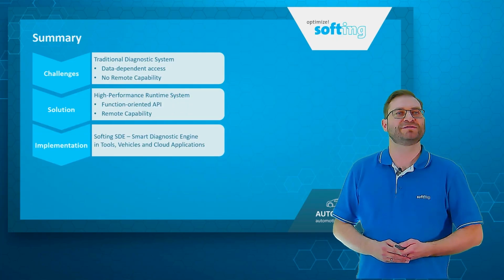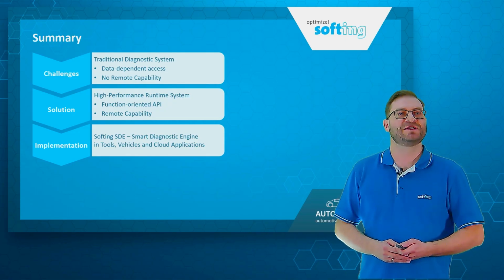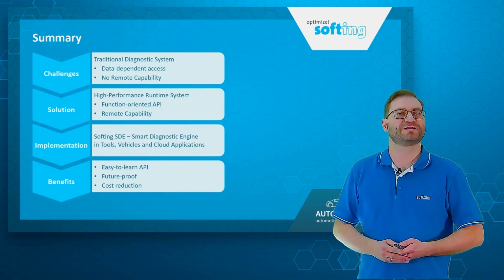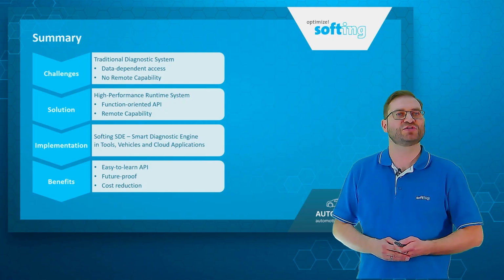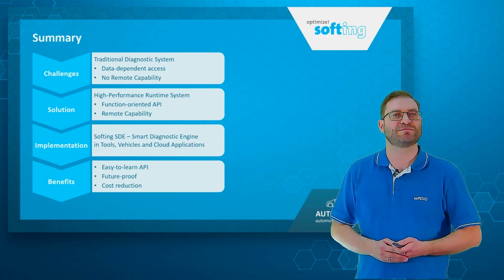The implementation is our product, Softing SDE, the Smart Diagnostic Engine, which is used in all kinds of tools, directly in a vehicle or in cloud applications. The benefits are it has an easy-to-learn API, it is future-proof and helps to reduce costs. That was a short introduction into the Smart Diagnostic Engine and the Smart Diagnostic API.